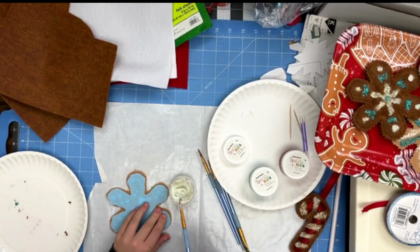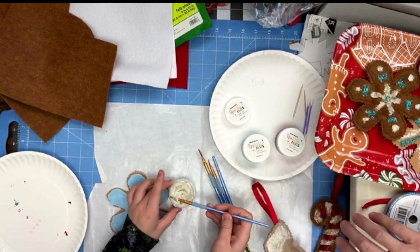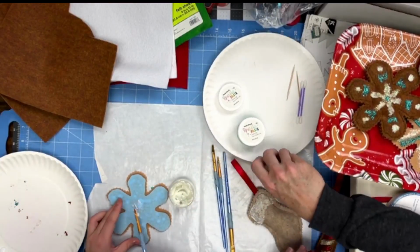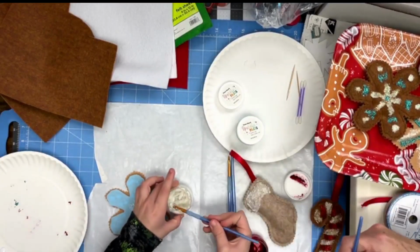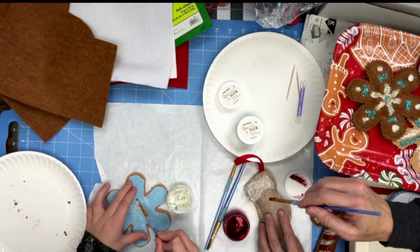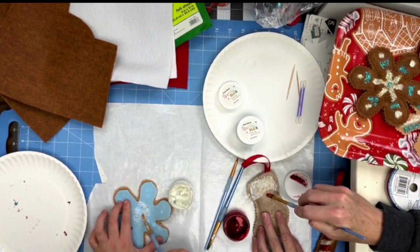And so he's going to decorate that a little bit. The glue isn't totally dry, but the paint will work on it. If we let the glue dry, it's going to take way too long. We probably should have prepped that one in advance. But plus, we're going to be sewing it, so people will get the idea of what it looks like. So Benji's going to work on that. I'm going to put some stripes onto this.